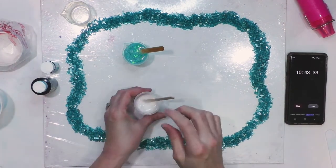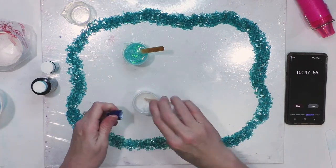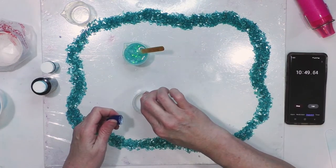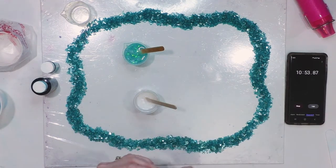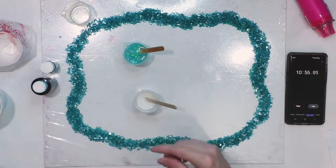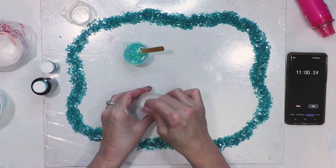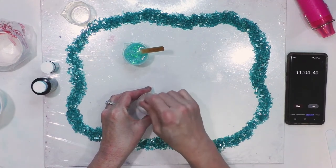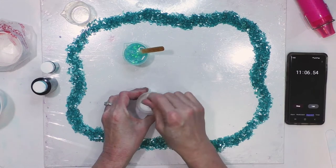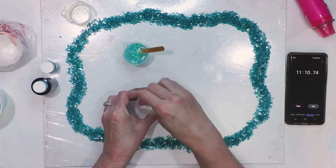Looks pretty good. I'm gonna put a little bit more white in. And I'm not going to put this in the bag until I'm almost ready to put it in here, because you can't stir your mixture in the plastic bag. It's too loose. So you want to keep it in your beaker until you have finished stirring it, and you're ready to pipe it in the next minute or so.